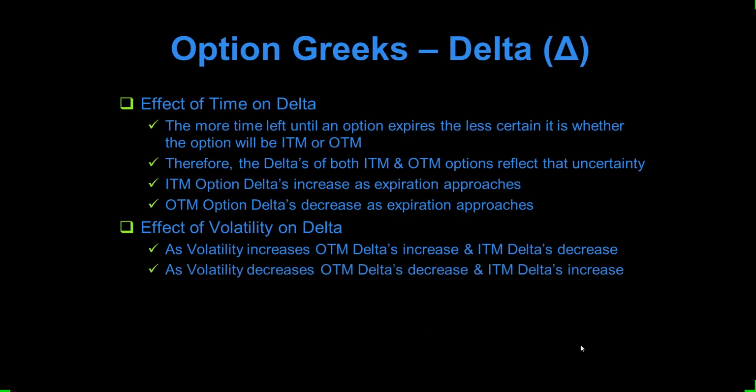Now, as volatility decreases, by the same token, option deltas decrease out of the money, and in the money they increase. Why? Well, again, common sense prevails. If you're in the money and the movement of the stock slows down, then more than likely the odds are going to increase that you're going to stay in the money, or stay out of the money. Delta goes down, meaning the probability of finishing in the money is lower. So if you apply common sense to this, folks, it really makes it so much easier.